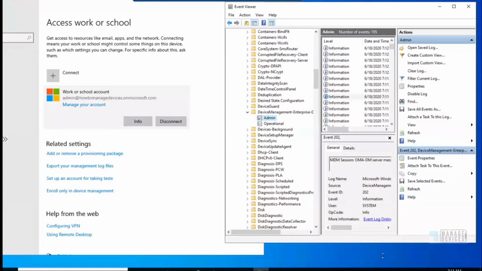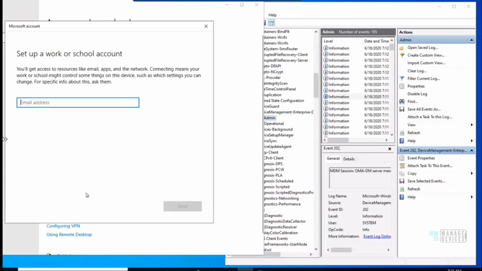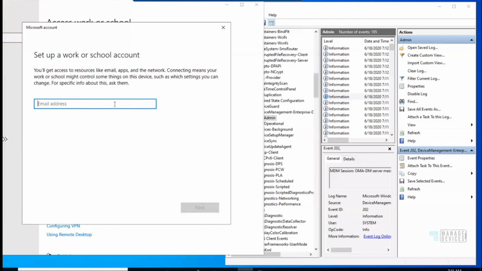So now let's get into the next option, right? That is enroll only in device management. Okay, so click on that. Or do you want to remove the Azure AD registration bit? No, I will keep it. Okay, so let's get into MDM enrollment now.